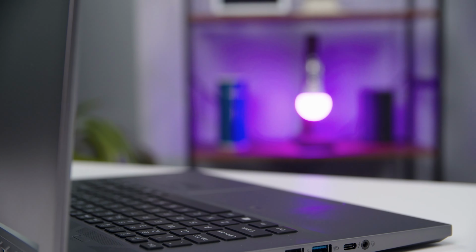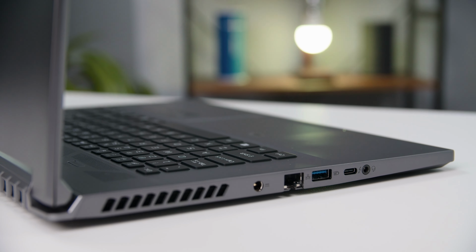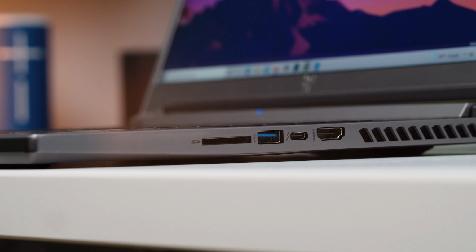One of the things that the Triton 500 SE absolutely gets perfect though is the port selection. It's everything you could possibly want. You get 2 Thunderbolt 4 ports, 2 USB-A ports, a headphone jack, a full-size SD card slot, an Ethernet jack, and get this, HDMI 2.1. All of that is the latest and greatest and ensures you can connect to pretty much anything and do it at the highest bandwidth possible.